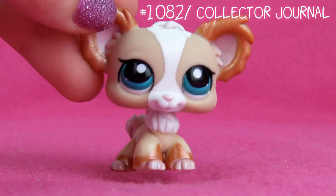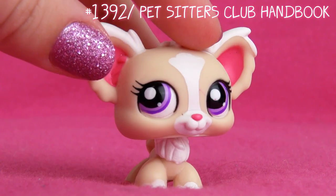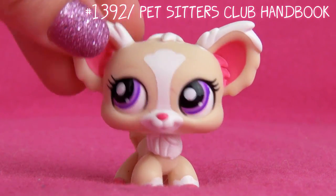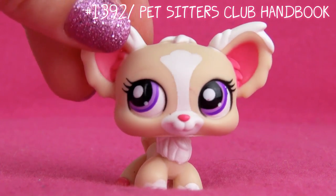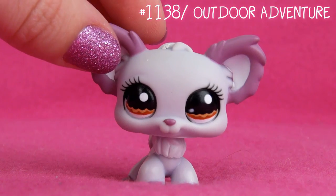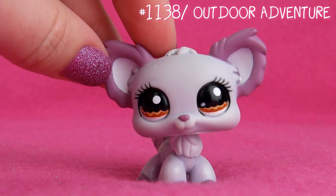But she's not one of my favorite chihuahuas — I like some others better. Next one is this one, also from a friend. There's one word I have when I look at this one, and that word is "awake." When I look at her eyes, she kinda looks like she's ready — ready for something. Next little guy or girl is this one. I actually got this one from my cousin, and she's adorable! I love her so much. She also has these tiny lashes that I love, and she's all purple — the only chihuahua like this — and she has brown eyes. She's really cute.